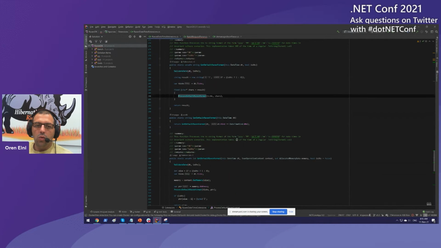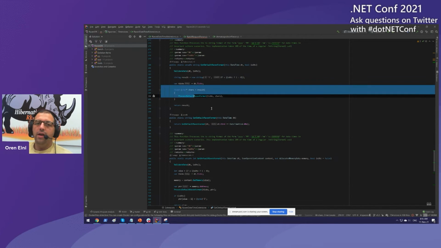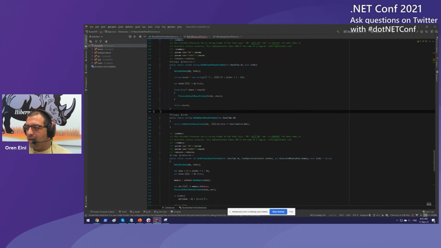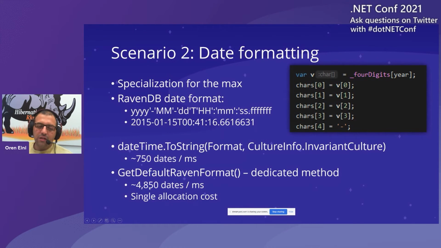And here we are generating a single string. We are violating the assumption that a string is immutable, and we are now processing that data directly. Now, this gives me almost 5 times faster speed. This is really important. And again, these numbers don't tell the whole story because you have the allocation cost that you're paying for later.